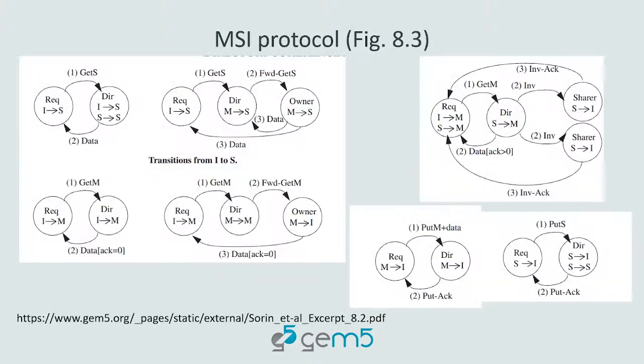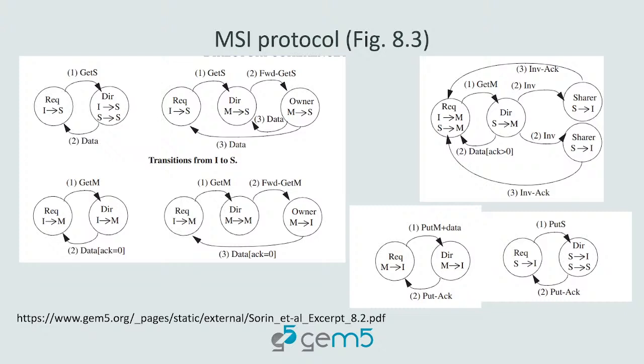Okay, cool. So here's more details about the protocol that we're going to be looking at. So it's an MSI protocol. So we just have 3 states. Cache blocks are either modified, which means a single cache has access to read and write it. It's in shared state, which means multiple caches might have access to do read only, or it's invalid, which means no caches have access.